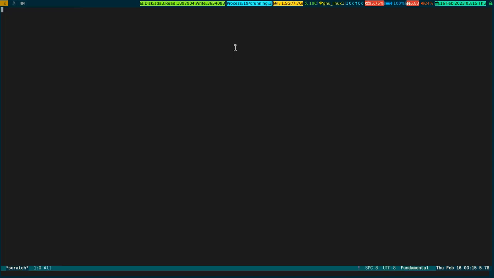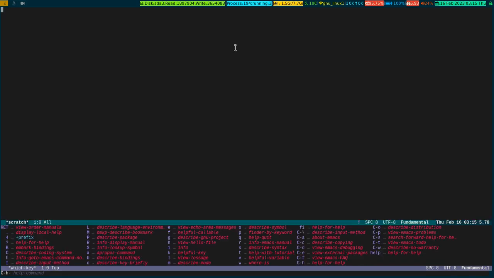Okay, so I'm showing you a little bit of stuff and I'm expecting you to explore it once you come to know about it, if you don't know it already. This is fantastic stuff: you will be staying inside Emacs and finding out a lot of Emacs related stuff by using Control H. And you can see on the bottom this is which key, showing you all the keys related to that. Each and every key has a proper description, so you can understand from that description what that key is supposed to do. So this is very useful.